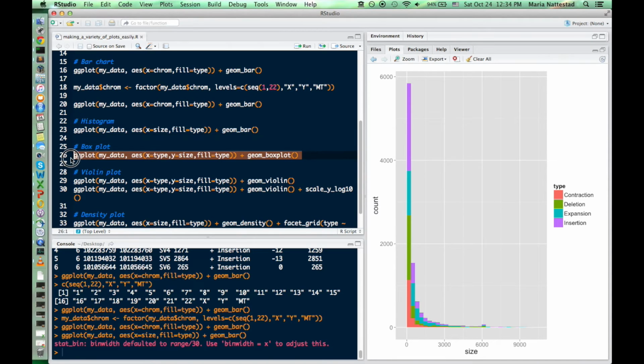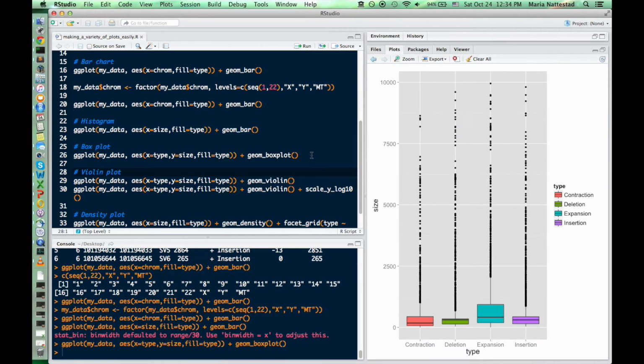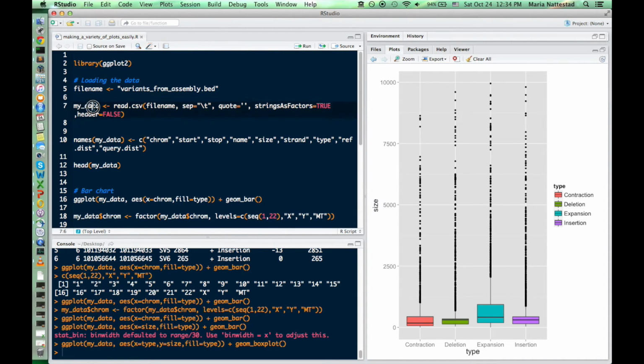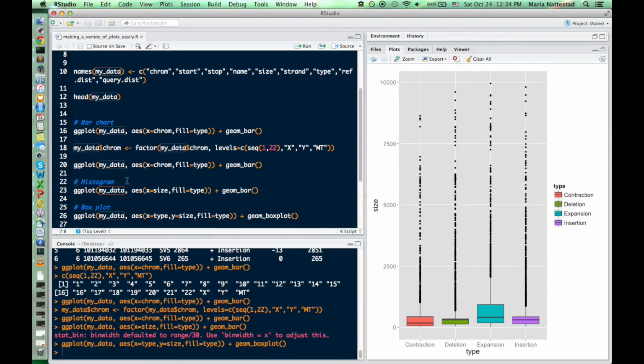And now the box plot is another kind of plot that we can make. This one looks pretty cool. So here we said that the x-axis should be the type. You always have this aes thing. So you do ggplot, my data, whatever you named your data when you read it in up here. See that? As we keep looking at my data, you can see it highlights them all down here.